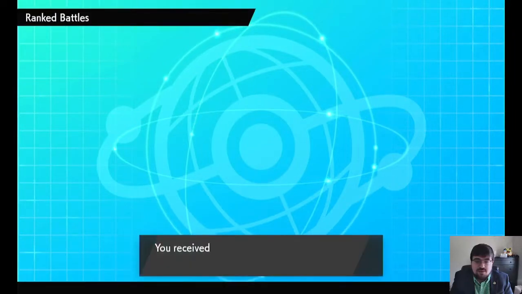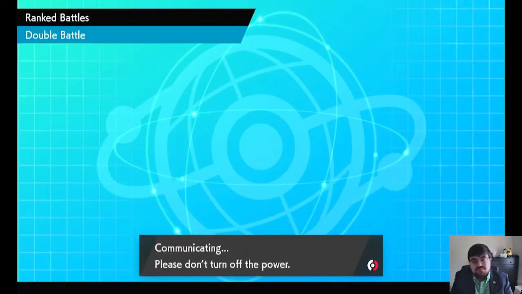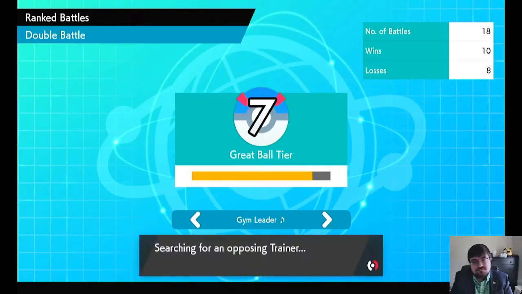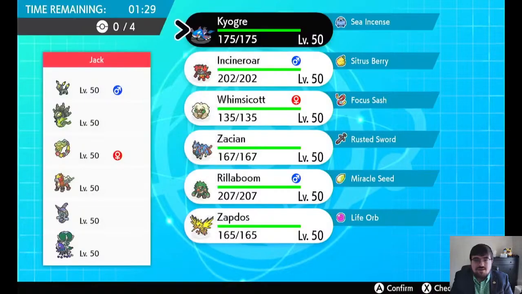We got an HP up. Sick. Alrighty. Let's keep going. And we climb. And we are playing against Jack. Alrighty, let's see what we got here.